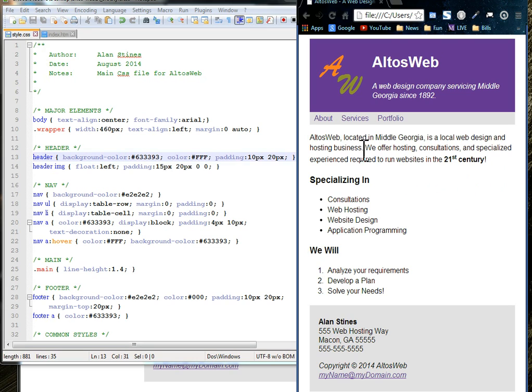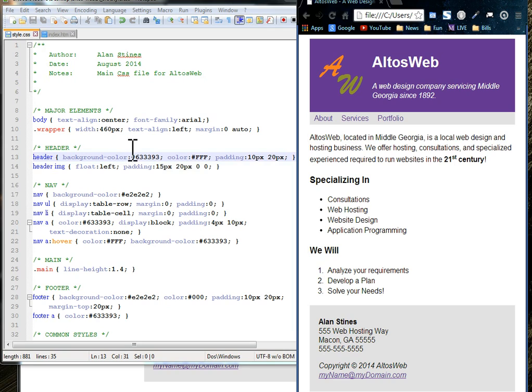Noticeably, about the only thing I think that's noticeable is that the menu's been restyled so that when you hover it changes color and it's kind of attached to the header in such a way. It's basically the same thing. I think the width is a little bit more aligned now than before.